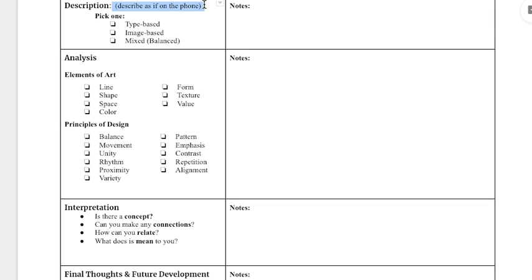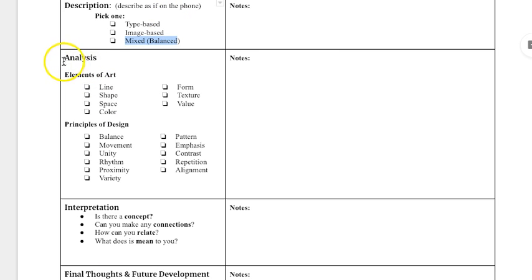So literally, if I was looking at a community poster from one of these assignments, I would say, I'm looking at a full color poster. It is 11 by 17. There is a picture of a basketball on it. Somebody's dribbling. There are two figures in it. It says basketball event at the top. It has the dates at the bottom. It's a mix of typography and images, and it's all in pastel colors. So really, an objective description of what it is. That might seem too simple, but it's important that you're able to identify what you're looking at before you move on to analyze it.